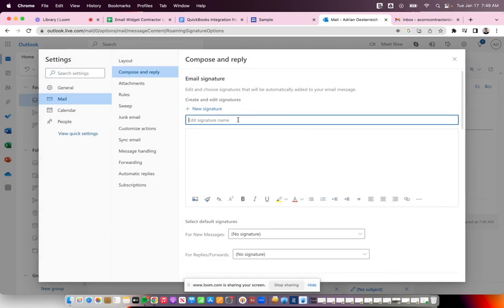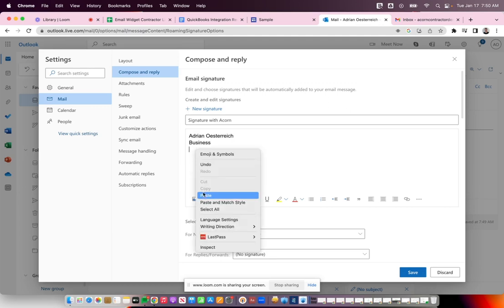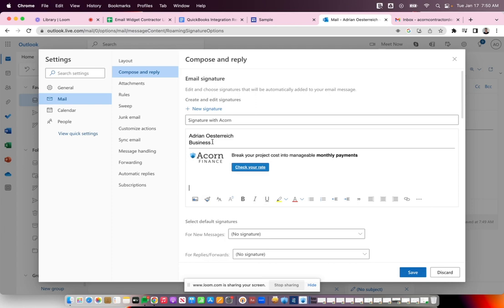You could name the signature, so you could say signature with Acorn, and then go ahead and put in your name, your business, and add in the widget right there, your phone number, whatever you want to do.